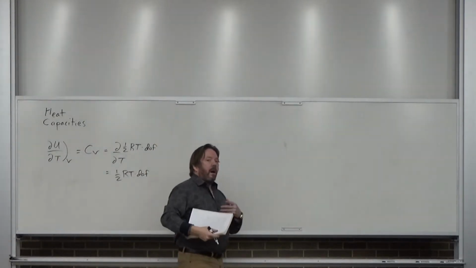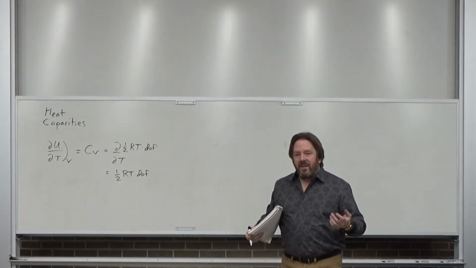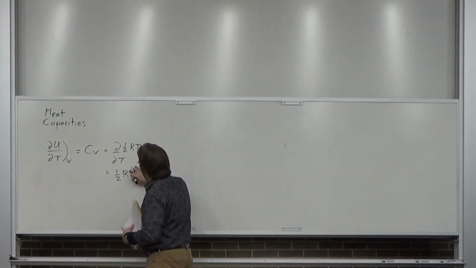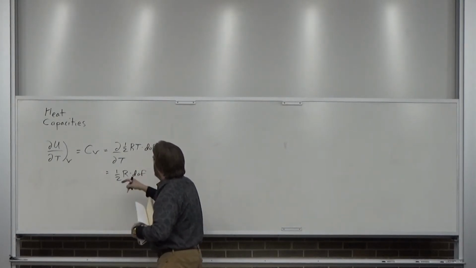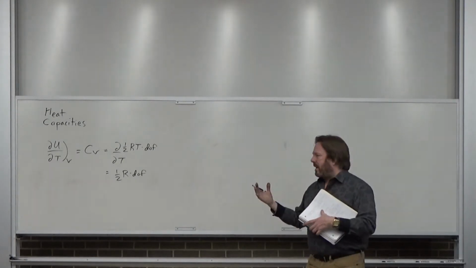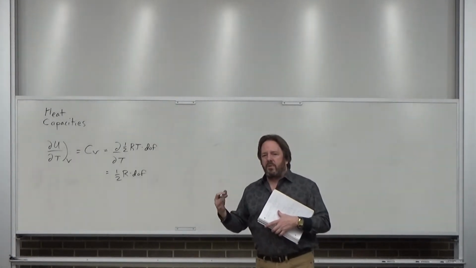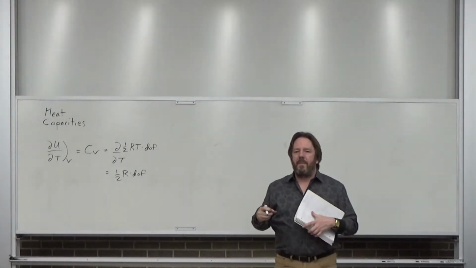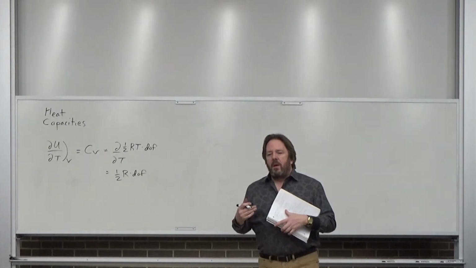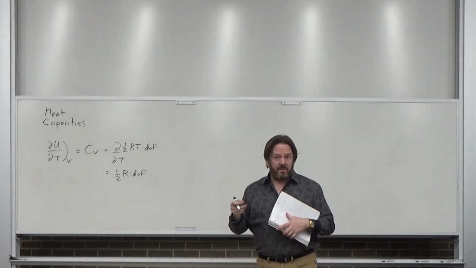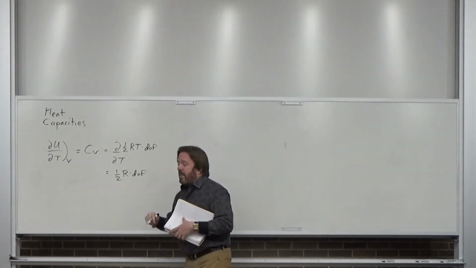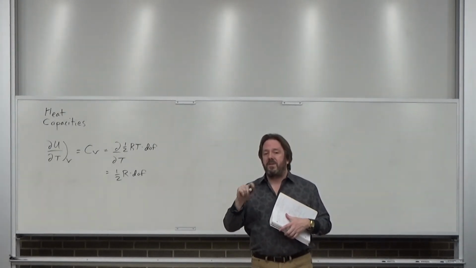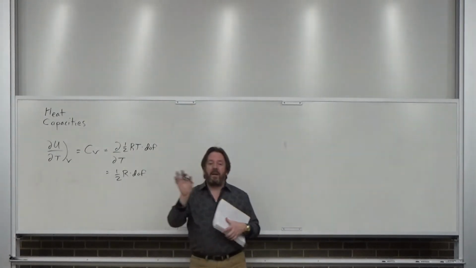Now, that's why argon, my favorite thing, has 3 translations. It can't rotate or vibrate. So that is why argon has a heat capacity of like 12 point something joules per K mole, and that would be 3/2 R. That's the heat capacity. Something like N2 or O2 would have 3 translations plus 2 rotations, right? So that would be 5/2 R heat capacity. And then something like methane, which has 3 rotations, no vibrations, 3 rotations and 3 translations, has 3 R heat capacity. Okay, so anyway, just a trip down memory lane.